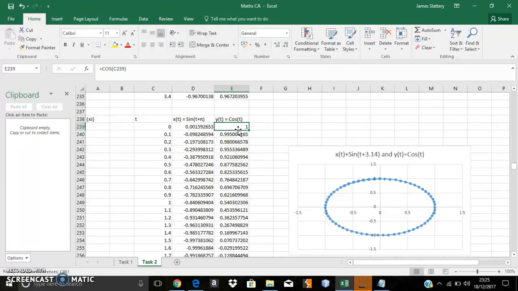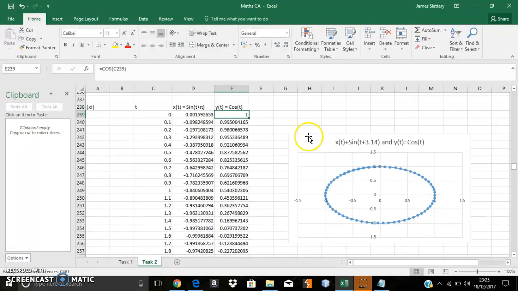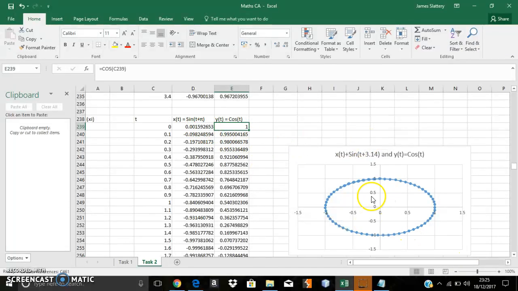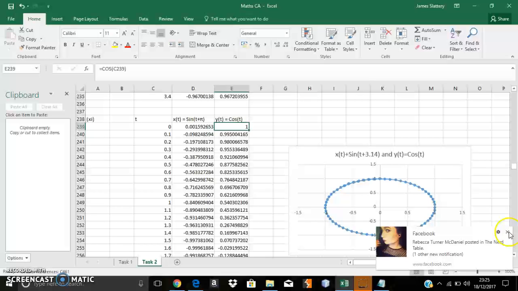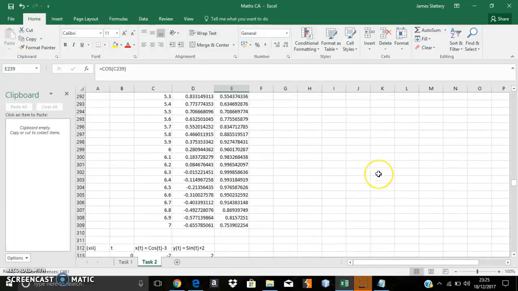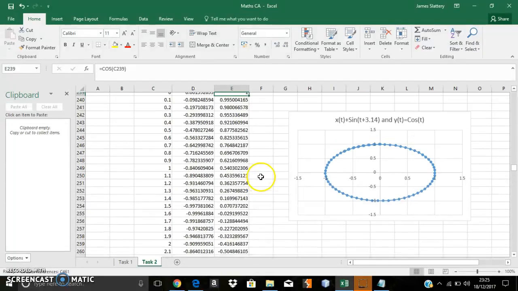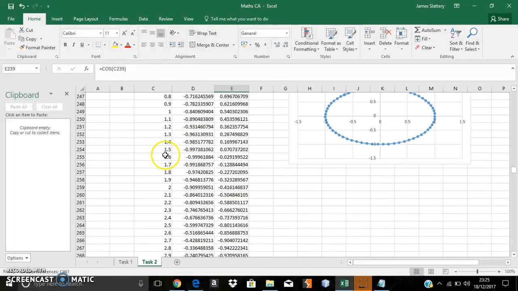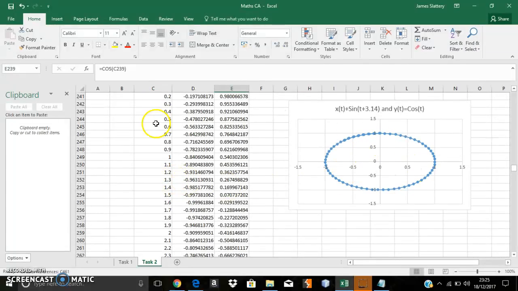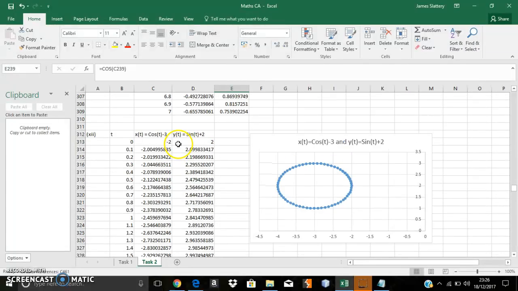So 1 multiplied by whatever values are in here. This means you can't have, like I said earlier, a circle that's 0, 0, minus 0, minus 0. That's why it takes the cos value and it has 1, 1, minus 1, minus 1 on both the x and the y axis, like I've mentioned earlier. And again, I probably went in far too many step sizes for t. I had to have quite a lot of them to close the circle because there were gaps. But it's the same again.